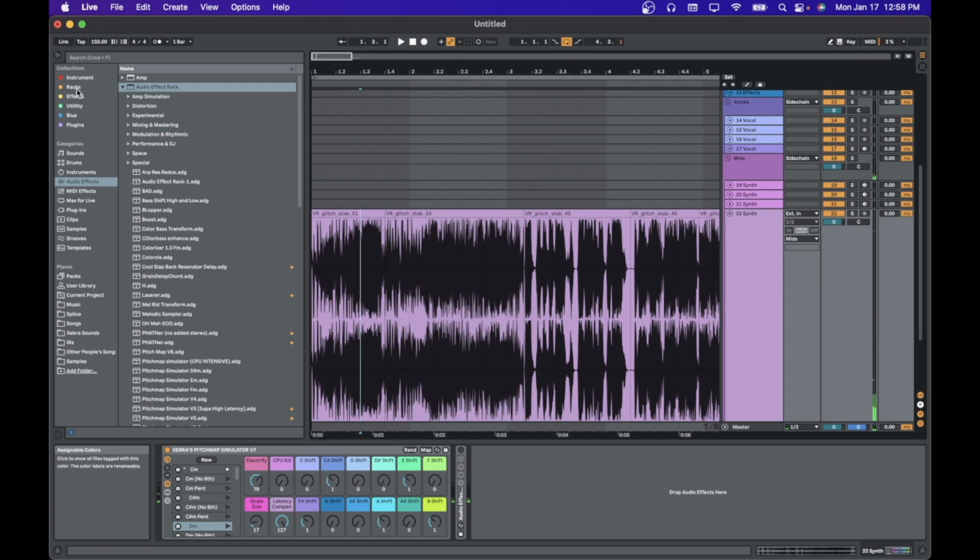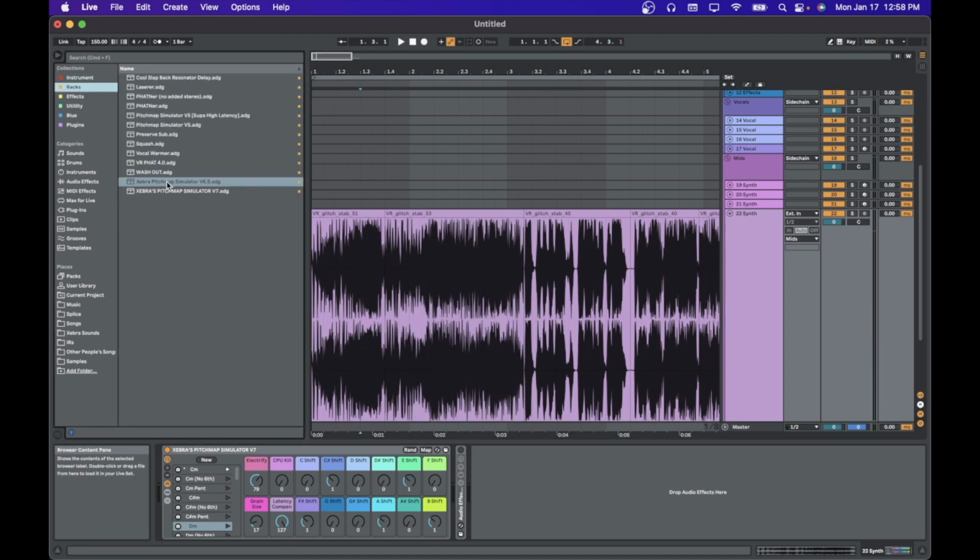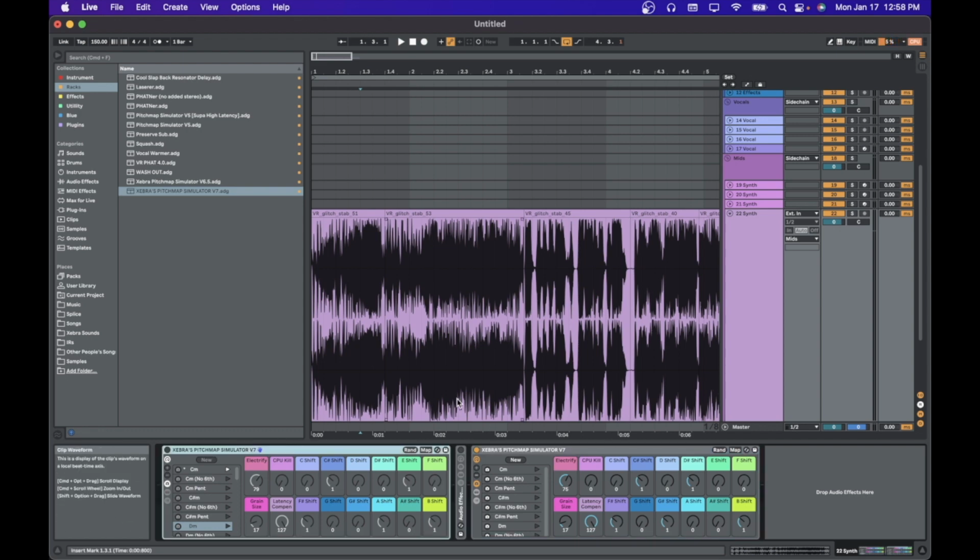Compare that to the rack that we had earlier. I might just bring it in again. As you see, this is still quite a CPU intense rack. And if you really don't like that, you should just probably buy Pitchmap. It's using 30% of the CPU.